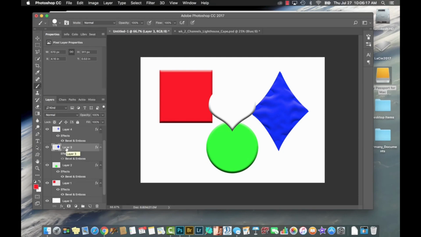So remember that you can modify selections by saving them and going over to the channels and saving it as an alpha channel. You can also modify selections by using the quick mask in the same way, and we talked about that in an earlier video this week. So that is the basics of color channels. All right, and I'm going to stop here for now and pick it up again in the next part.